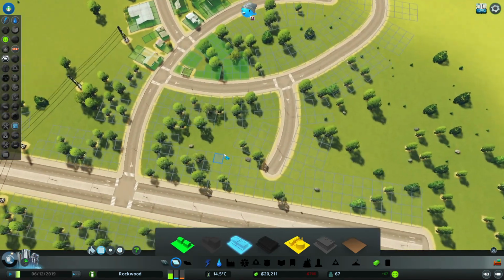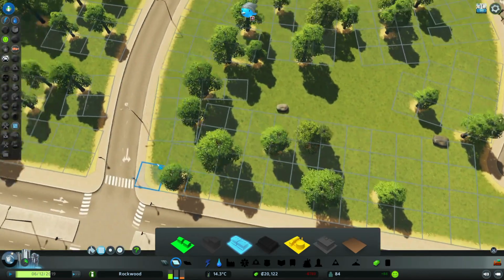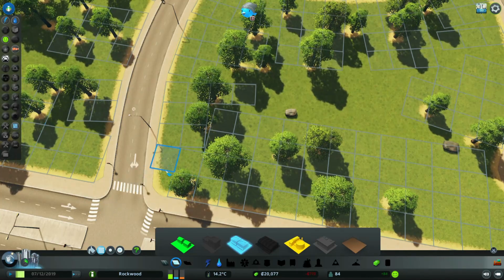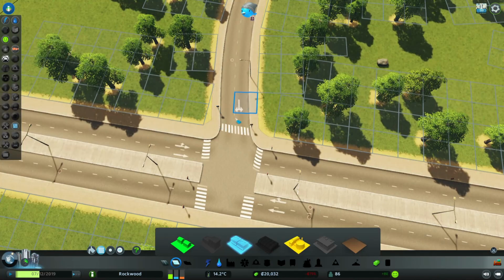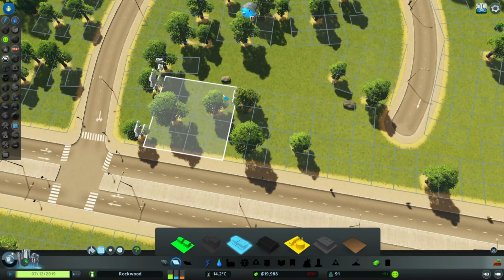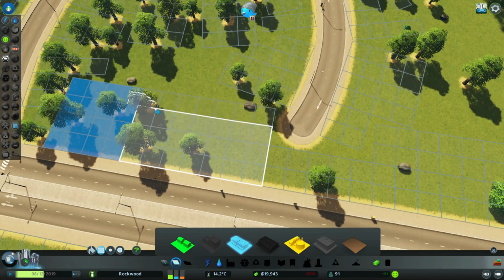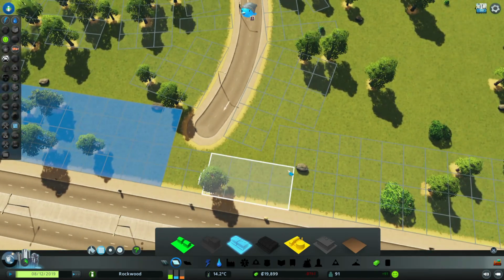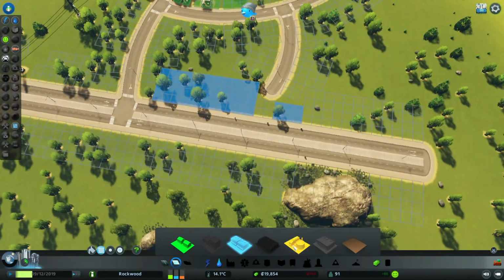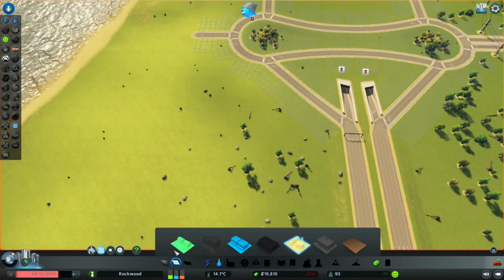And now the game's going, hey, we would like some shops. I want to go, okay, we'll put some shops in on this main road. I'm not going to do it flush up against this junction because I want to put a path in eventually that can cross the road potentially. So I'm going to leave some gaps there. Zone in a couple of them. I'm going to leave that space open for a path as well. Let that build. And it now wants some industry. So I'm going to pause the game as I've got 19,000.